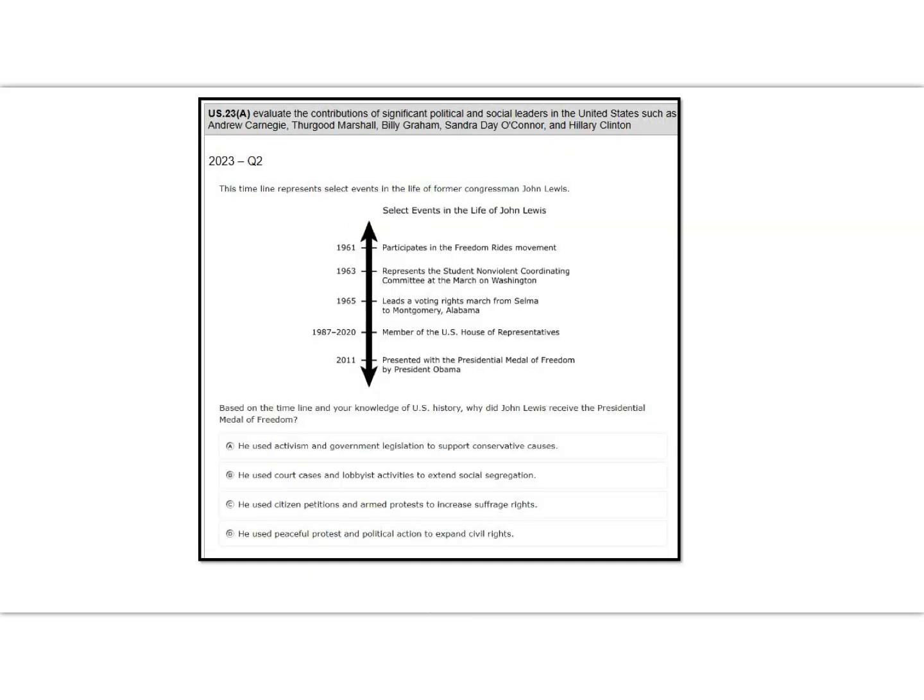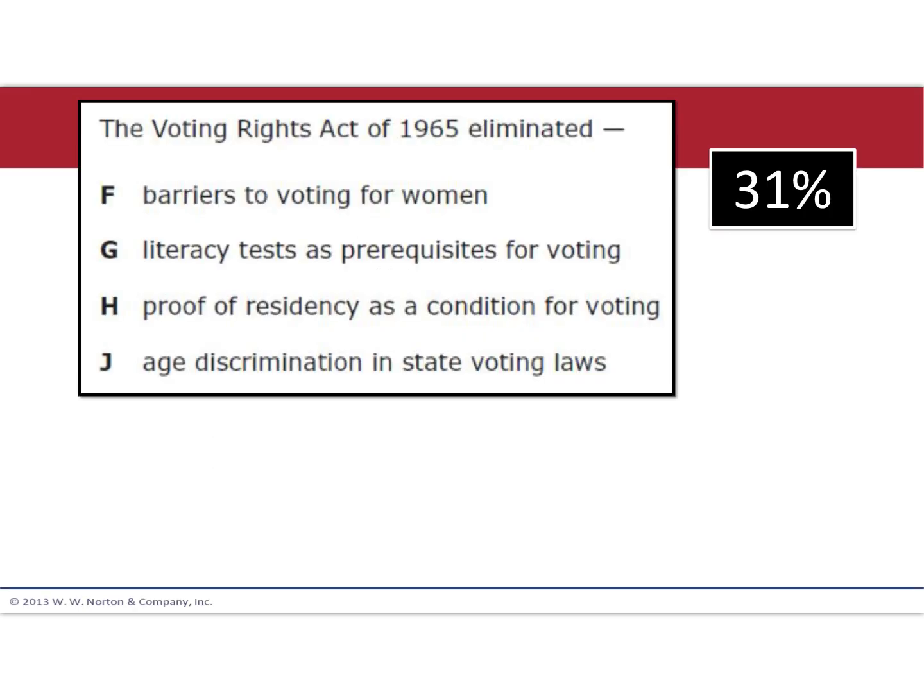Here's a question. Go ahead and pause it if you need to. I'm going to answer it. 3, 2, 1. That's John Lewis. You can almost tell just from reading his biography there and going on. All right, only 31% of students got this right. I could not believe it. More actually picked one answer that was wrong.